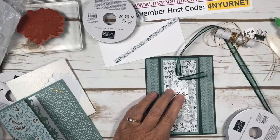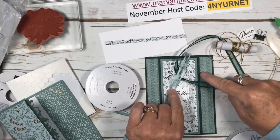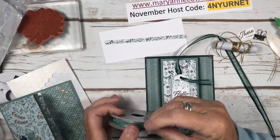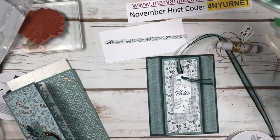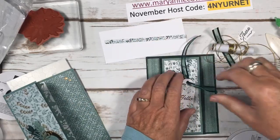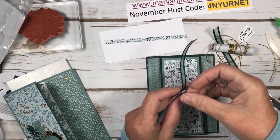Yeah, I'm going to go with Evening Evergreen. The other choice was Soft Succulent, but it doesn't show up quite as much. You could put both if you want. I'm going to go with Evening Evergreen. And the way to keep my ribbons in check is I just use these little clips. Okay, so my ribbon scissors, I'm going to cut it a little bit long so I can get a nice clean tail on it at the end. You do have to kind of play with your ribbon to make sure that it's going exactly the way you want it.